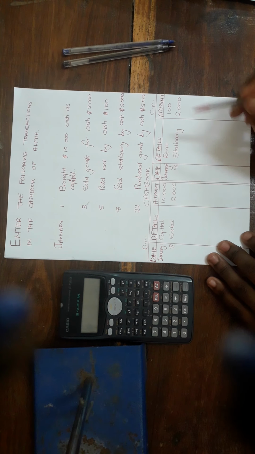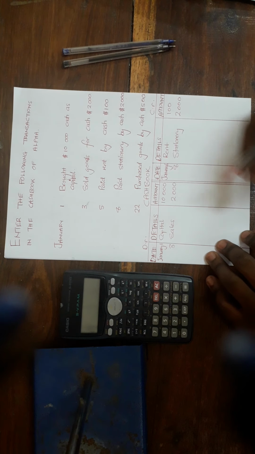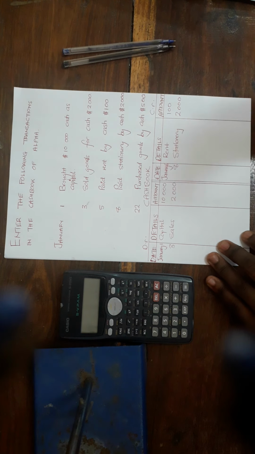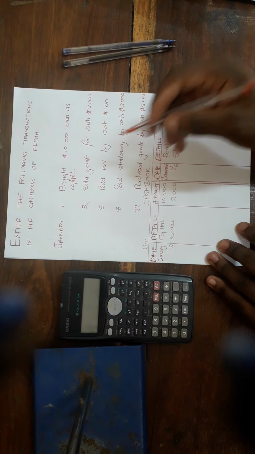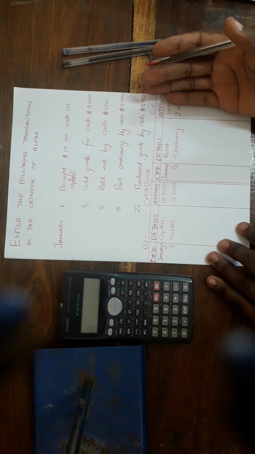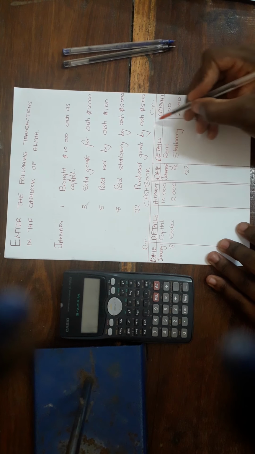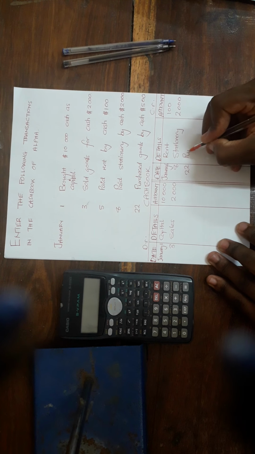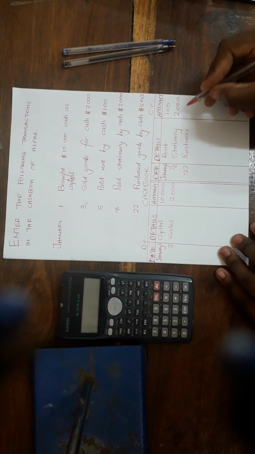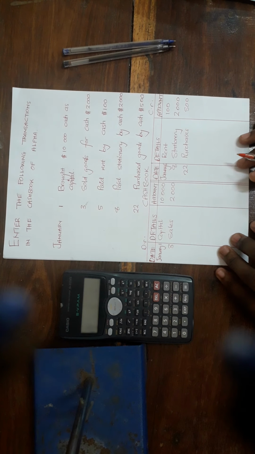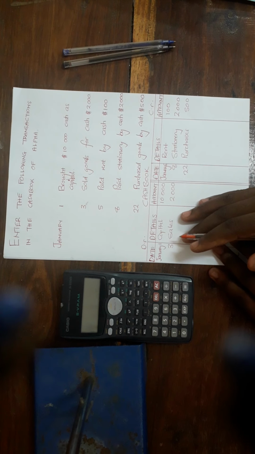We move on to the last transaction. On January 22, purchased goods by cash. We are pumping out money. It's a payment for the goods we purchased. So we are paying for these goods by cash of $500. We use the credit side since it is a payment. What is the date here? It's 22. We are paying for purchases since we purchased goods, so you write purchases. How much is it? $500. We have recorded all the transactions we are given here, both on the debit side and the credit side.